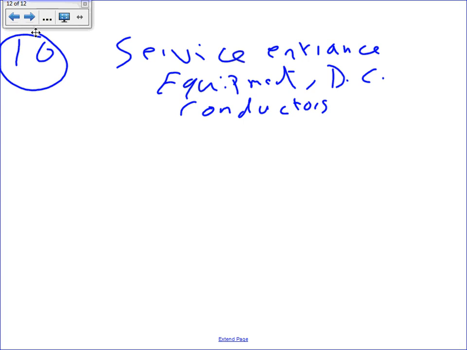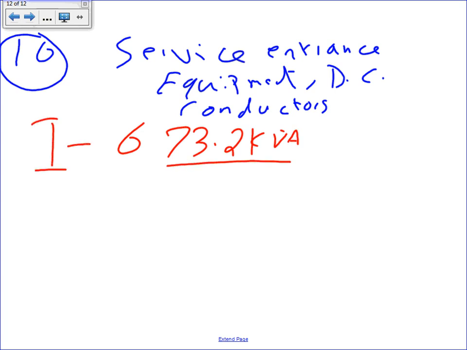Chris, my friend, what was it? 673.2 kVA equals. I need to find I, the current. Now, this is the only time when we convert the kVA into I. When we start sizing equipment, I need to know the amps. Up to this point, I care less about the amps. Right at the end, I need to know the amps because I need to size conductors and equipment. So divide this, what's the voltage system that we're using? 240 for all practical reasons. With some modification, you can divide by 208 times 1.73, and that will be a three-phase system.